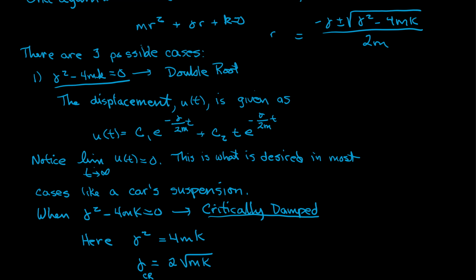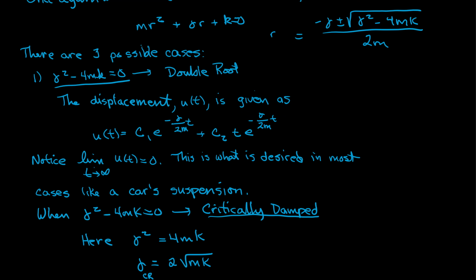One of the things to notice here is if we let t go to infinity for our displacement equation, it's going to go to 0. And recall that it's going to go to 0 because as t gets larger, this exponent is going to become larger negative valued. This will also become a larger negative value, which is going to force that e to the whatever that exponent is to 0. And of course, anything times 0 is 0. This is what we really want to have.